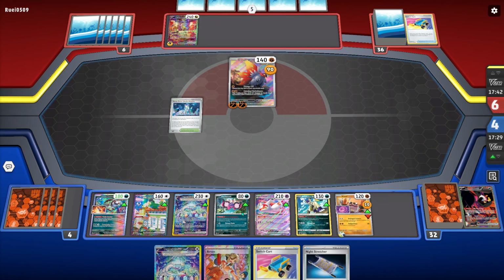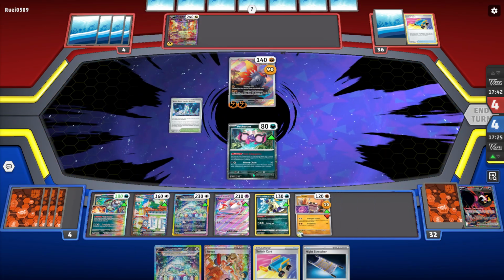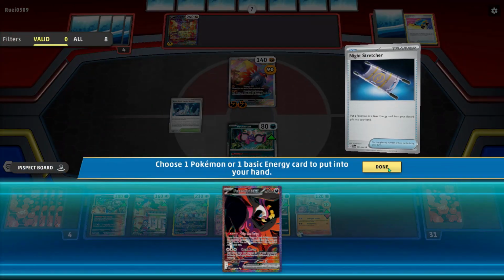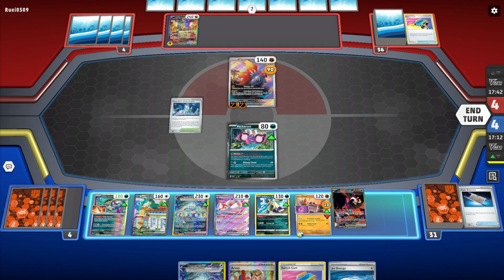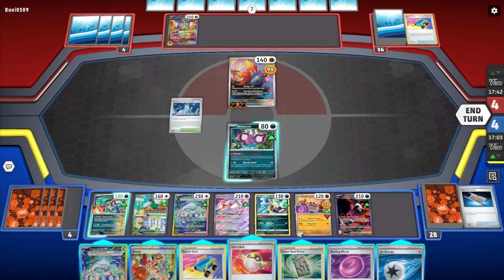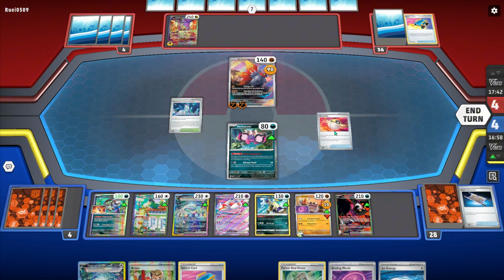We do have Arven as well, which isn't the best supporter this turn, but it's fine either way, because I'm going to be able to knock them out with the Pecharunt if worse comes to worse. But I would prefer for sure to boss up the Raging Bolt, and we do get the Forest Seal Stone.